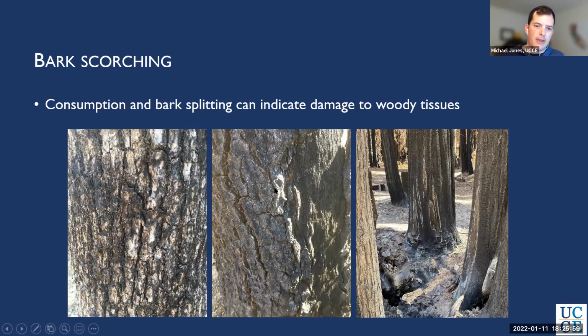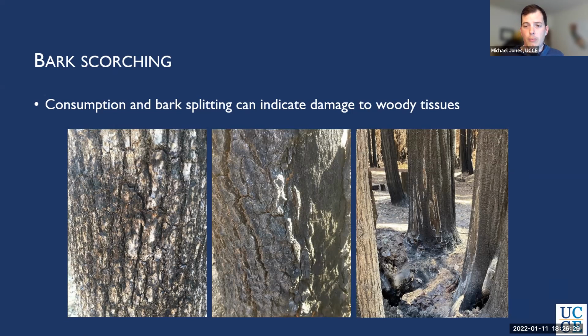But then we can go all the way to high severity damage, where a lot of the architecture is consumed, a lot of the bark is consumed, and in some cases we have burned wood. Here are redwoods with that. We see that we had a fairy ring and it burned out in the middle, and you can see that it burned through very thick bark and did a lot of damage to the wood. So that's a pretty easy way to assess damage quickly, without a lot of destructive or labor-intensive practices, to determine what we need to do with these trees.